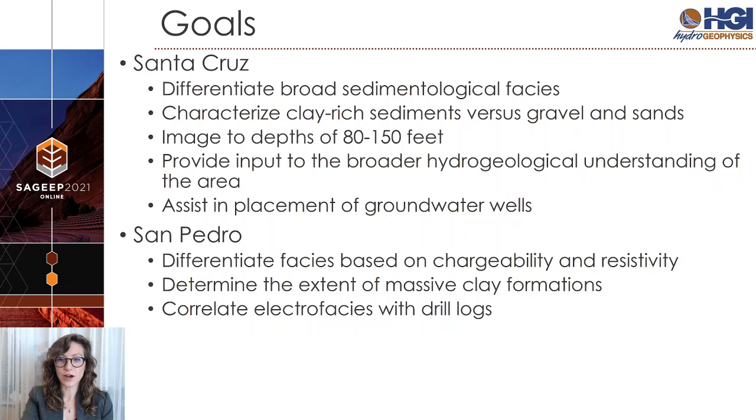Our survey requirements called for broad characterization of the Santa Cruz area and finer resolution for the San Pedro River floodplain area. Thus, the electrode spacing of the Santa Cruz is double that of the San Pedro, and our total line distance of coverage for the Santa Cruz was almost 4.5 times that of the San Pedro.